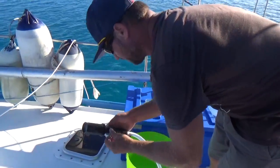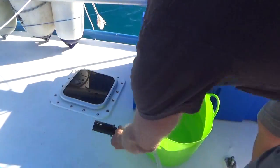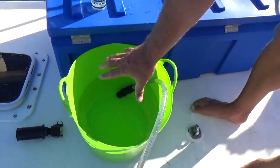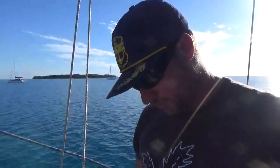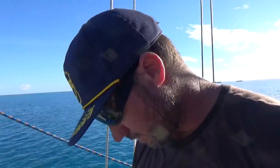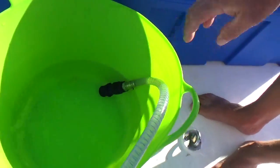I usually take this off here. I'll place that in the bucket — now that'll be sucking fresh water that I've made through. It's very important that it is fresh water that you run back through, and not water out of your tanks that has had chlorine and whatever additives from your main water supply, which is going to damage these RO membranes. Do not run mains water through there — you will damage your membranes.